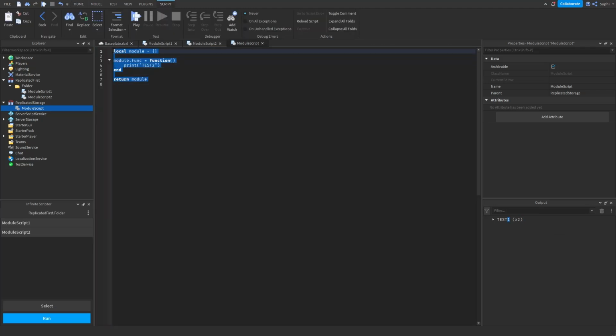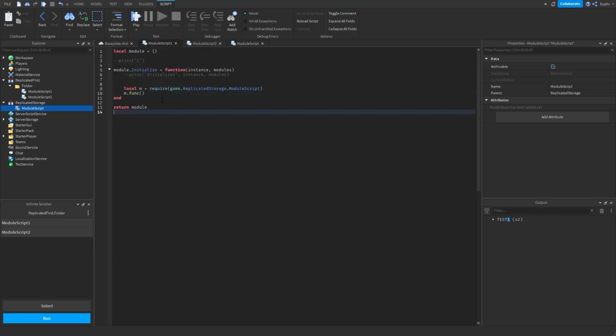So any changes I make in this module will not update ever again until we close Studio and reopen Studio from scratch, because this module is now cached in memory, and when we require a module, it will continue to use the cached version and not reload the updated version. So that's the reason why I pass the modules into the initialize function so that we can access the other modules without the need to require them.